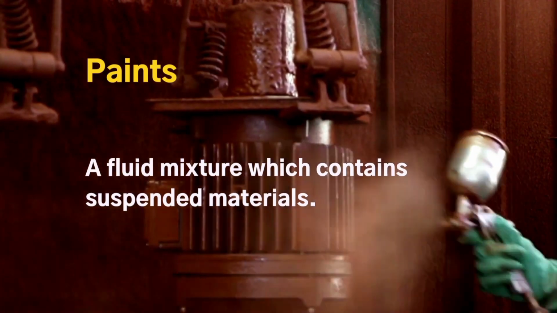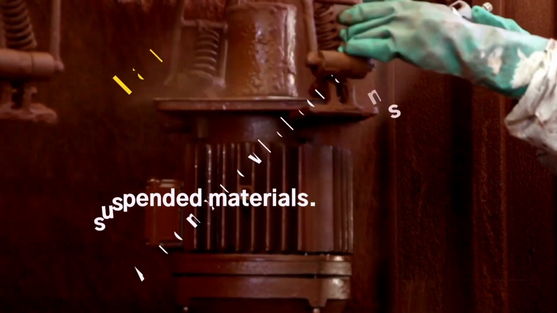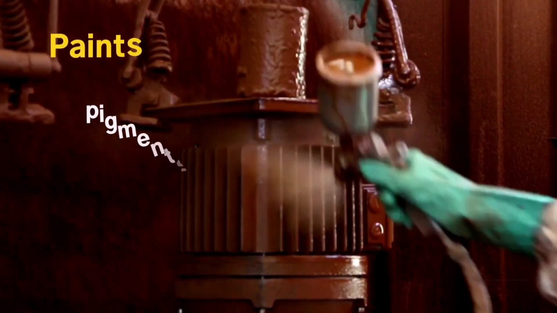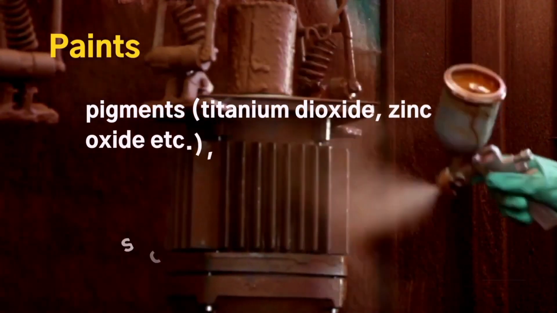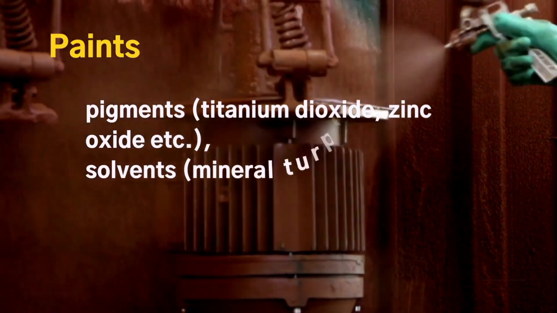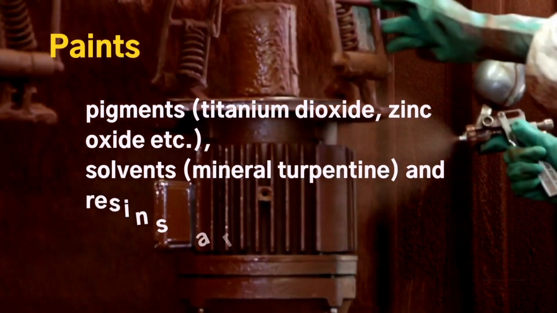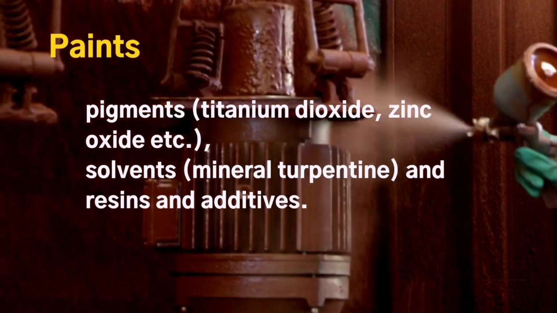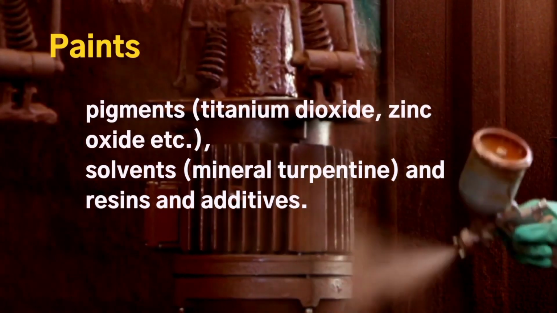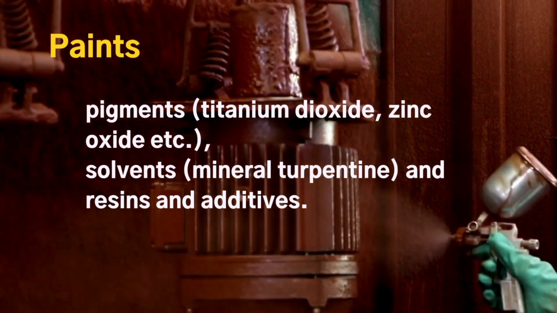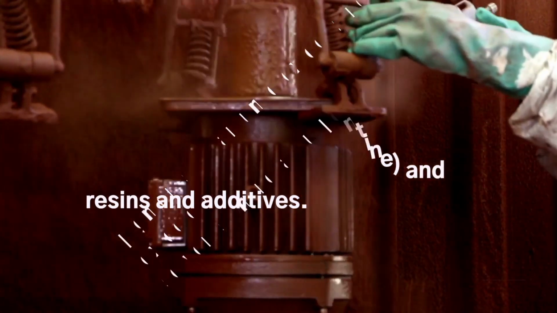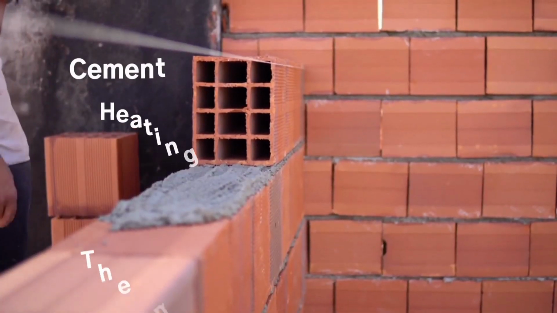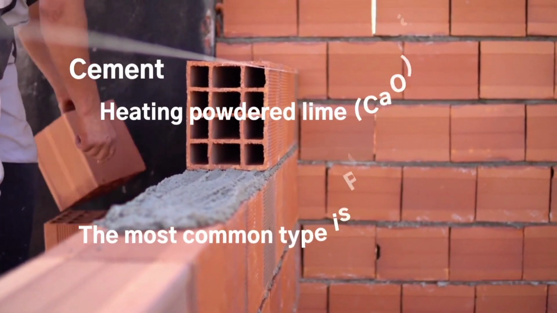Okay, it is made with three important components. We have what you call the solvent, you have the pigment, and then you have the binders. Okay, the pigment, an example is titanium oxide, gives you the coating. The solvent is a liquid that reduces the thickness, while resins and additives are called what? Binders. They help to hold the materials together so that it forms a uniform mixture.